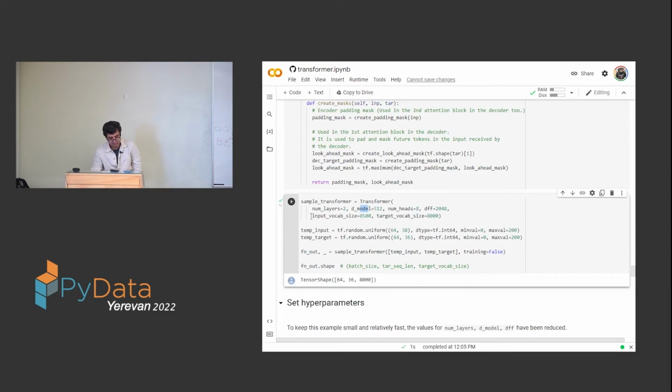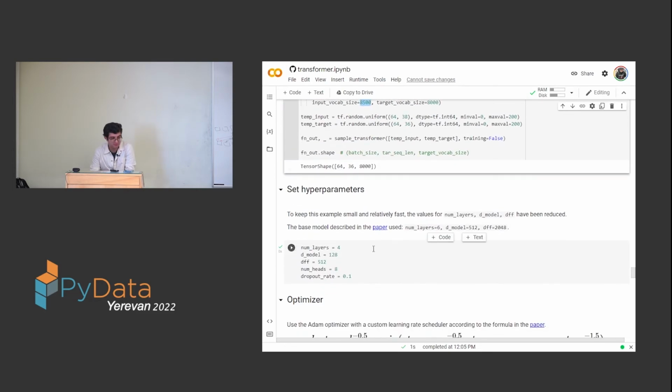And the input vocabulary size shows the number of the matrix of the inputs, like the other dimension of the inputs. How many words this transformer can generate, between 0 to 255, or however you are representing it. Okay, the rest is training.